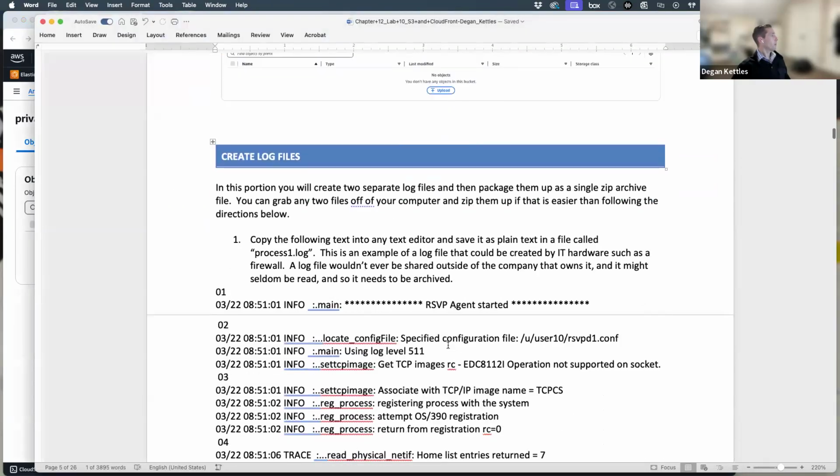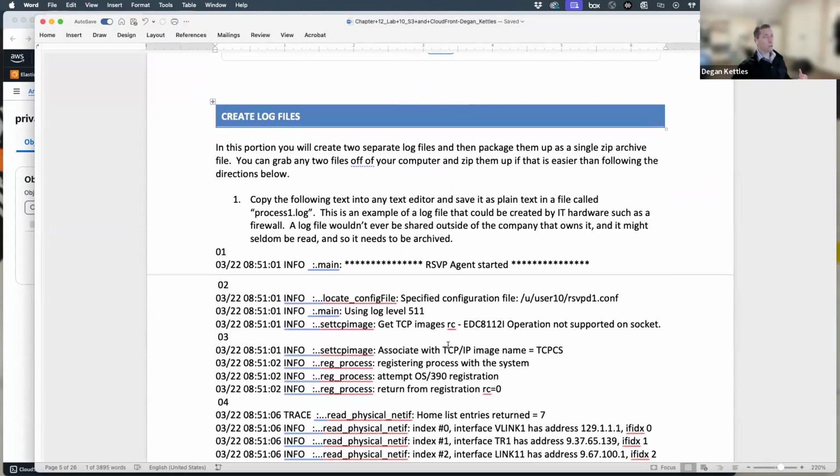All right, let's go ahead and emulate creating something private. Imagine if you had some firewall logs. You don't really want to share those with the entire world, but maybe someday you find out you've been hacked, and you might want a history of this to look at later. Firewall logs and things of that nature generate an insane amount of storage utilization.